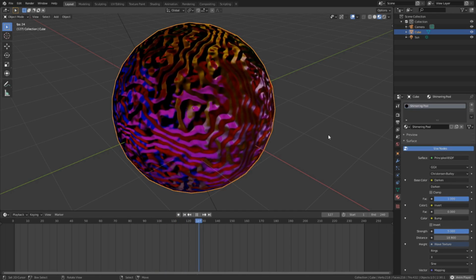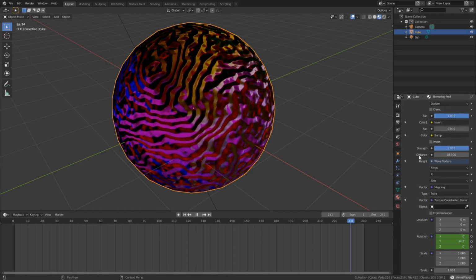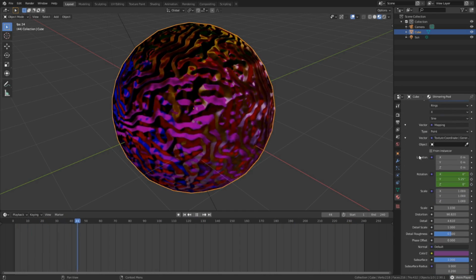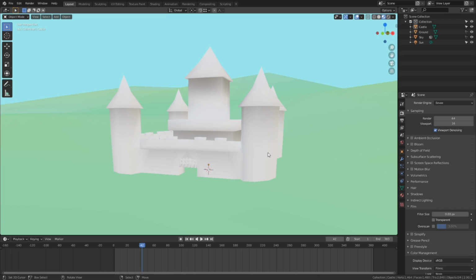But for as nice as the materials tab is, sometimes it gets a little bit too cramped. And the more complex that our materials get, the harder it is to use this tab. So we're going to introduce a new way to manage our materials. What we're going to do is select our object here in object mode, and then go up here to the workspaces tab, and click on the tab that says shading.